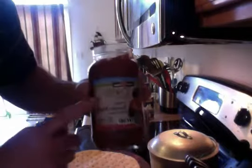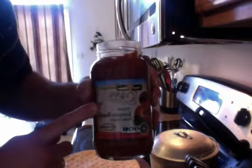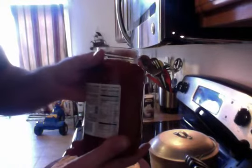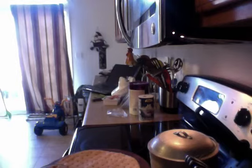And then I have organic tomato basil paste that I had purchased, and it doesn't have any dairy, doesn't have any eggs, so it's all vegetarian. So our pizza here will be a vegetarian pizza. Doesn't have anything that violates our whole foods diet. So let's get started with making it.